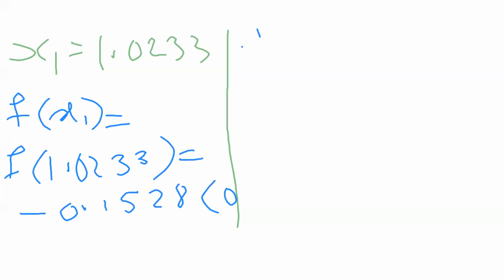If we got f of x1 equal to 0, it means x1 is the exact root, and our example ends there. But here f of x1 is negative, that's why x1 is not the exact root. So we are moving closer to the exact root. Now we have to get even closer to the exact root by finding the next iteration.